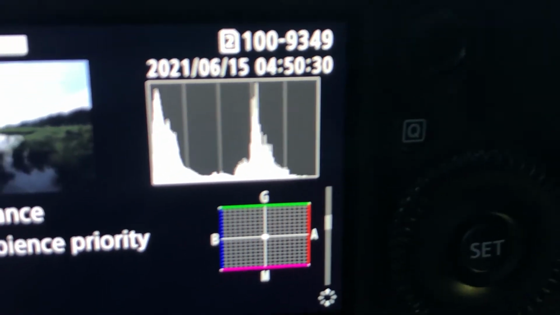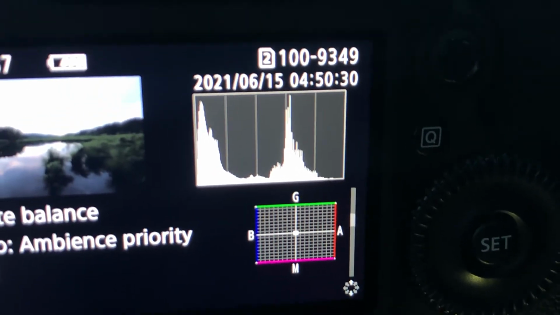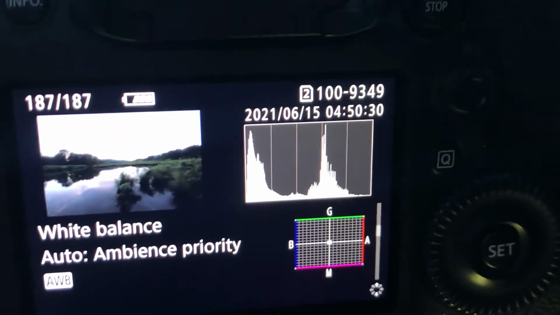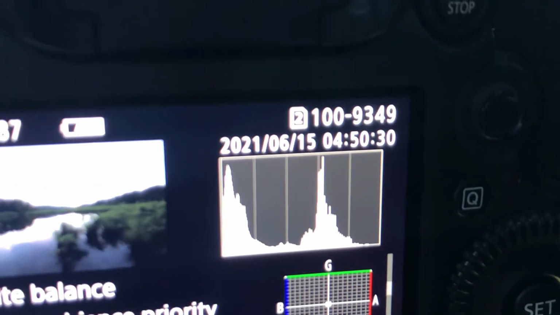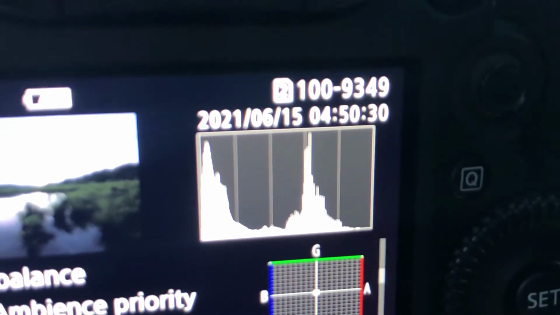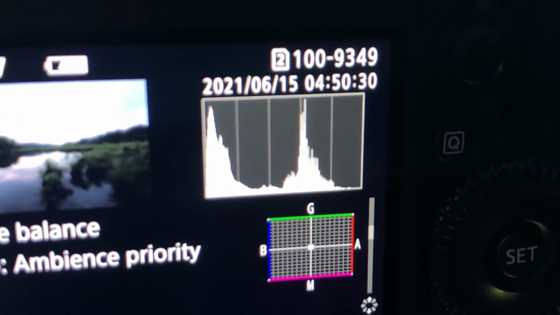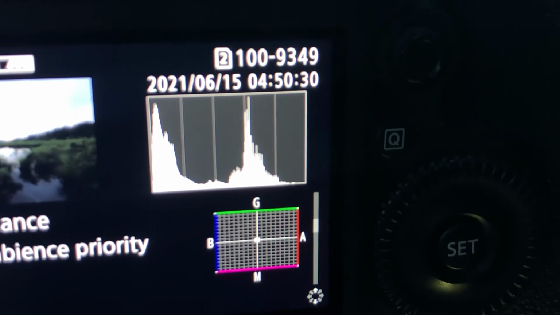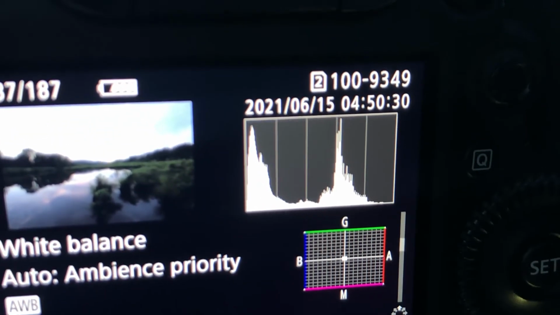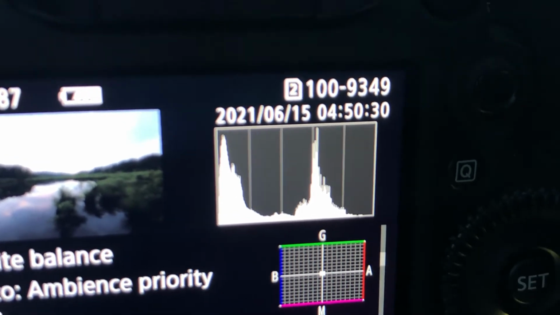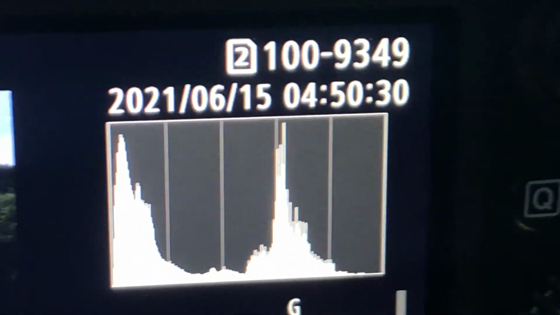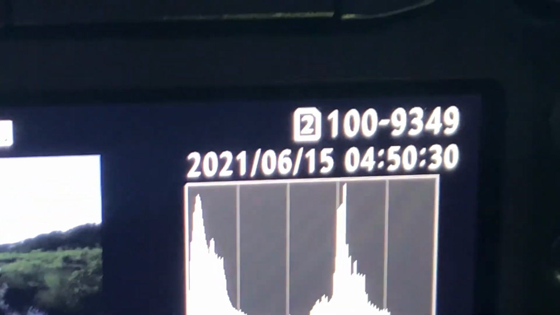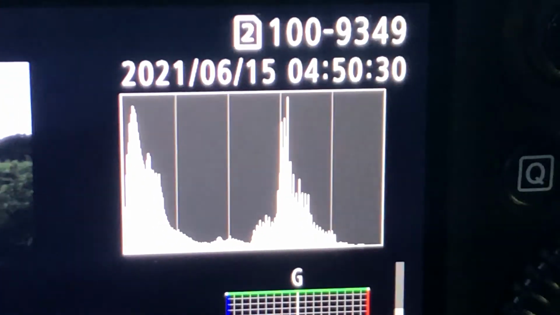the histogram. The histogram is a graph that can be used on any type of digital camera that shows you the distribution of light in the scene, from shadows all the way on the left side, that larger spike, down to the midtones, which are right now in the lower 2/3 of the scene, and then finally the highlights will be coming up all the way towards the right side of the histogram. So this really tells us how balanced our exposure is, how much shadow and highlights are in the scene.